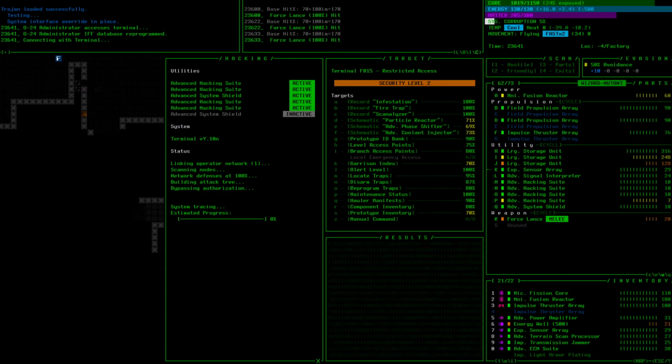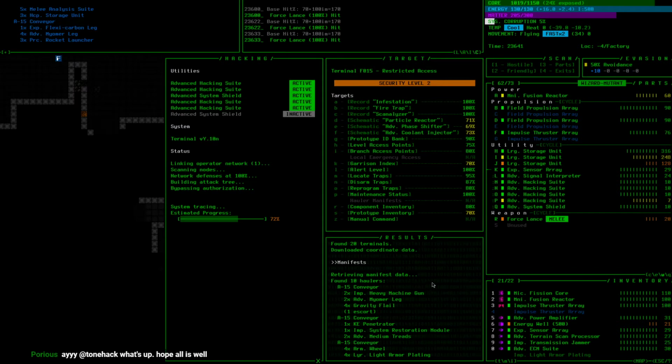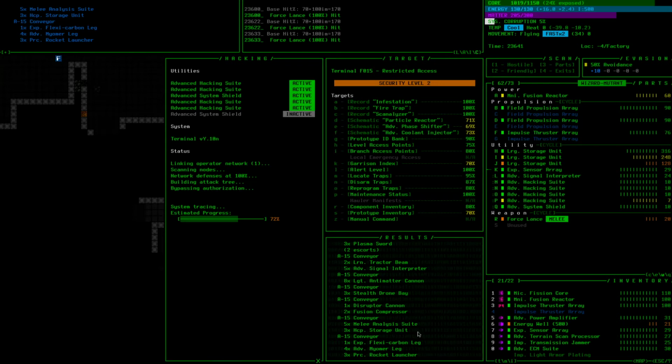That direct branch access points is probably worth taking. Actually, no, let's get a terminal index first. That's first and foremost, probably the most important thing we can do. I'm going to take a hauler manifest too, because I've seen some haulers and I wonder if we want to pop any of those open. Look at this guy, 5 million analysis suites and 3 high-cap storage units. It's like a bunch of level 1 rating parts. He is a low priority.